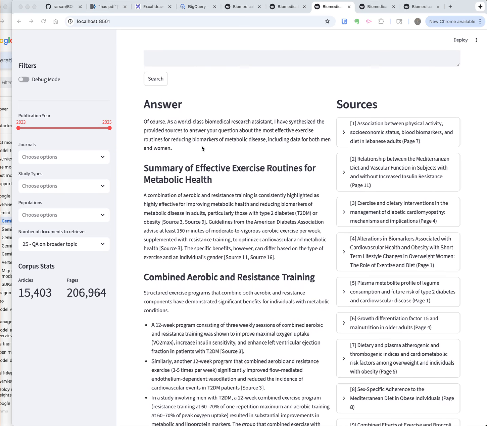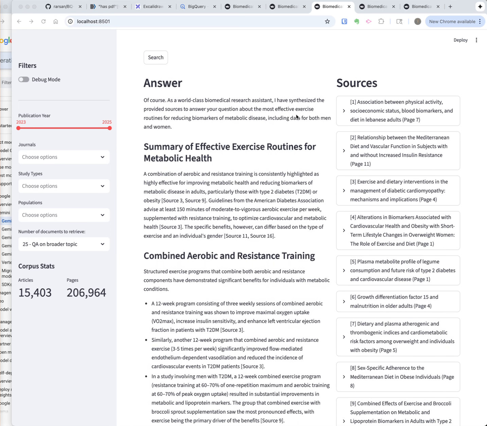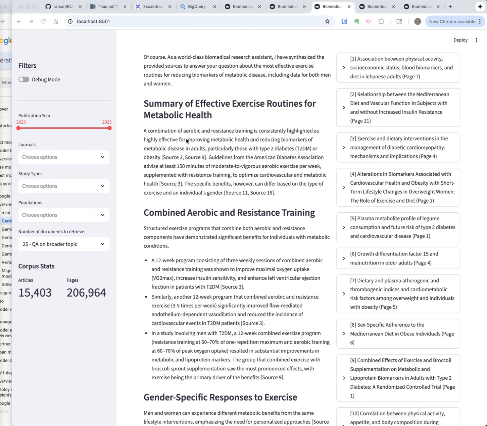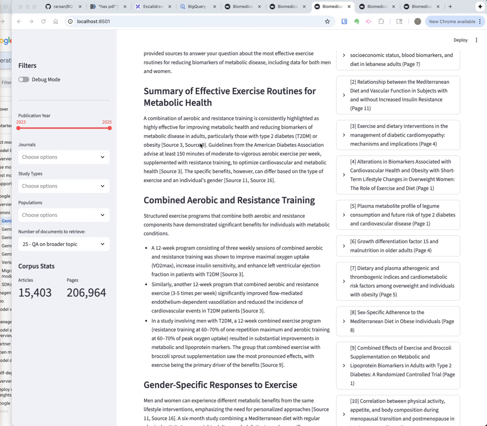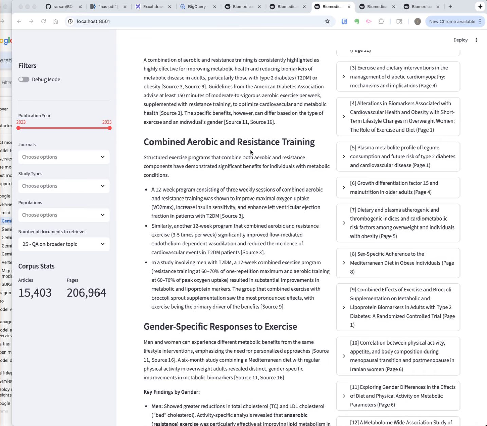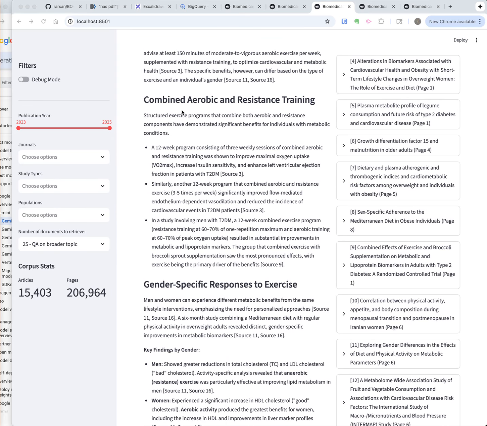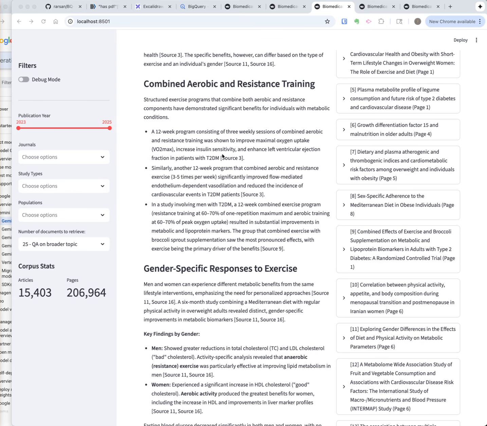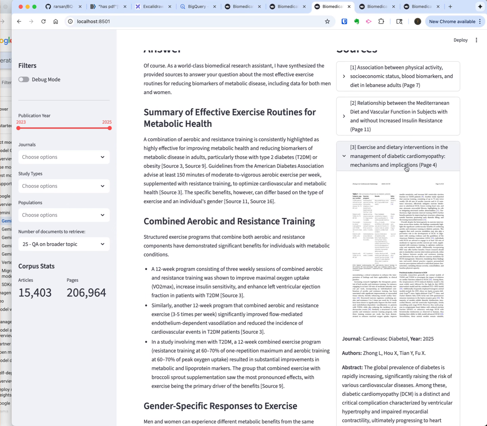So I have synthesized the sources, and the summary is the combination of aerobic and resistance training is consistently highlighted as highly effective for metabolic health and reducing biomarkers, etc. You can see how there's more details about the specific kind of training, and each statement has a citation based on the specific source. And you can see this is tabular information that was extracted.